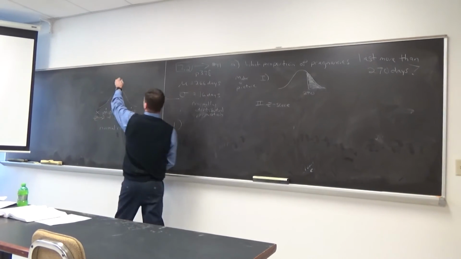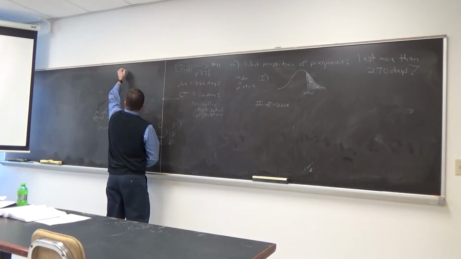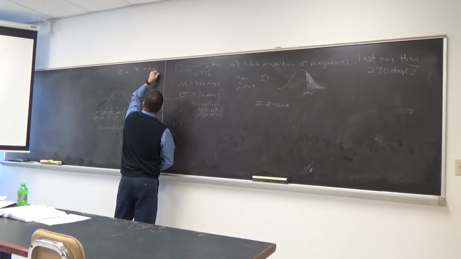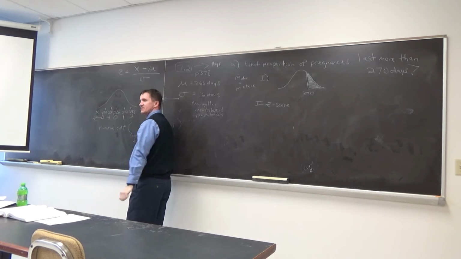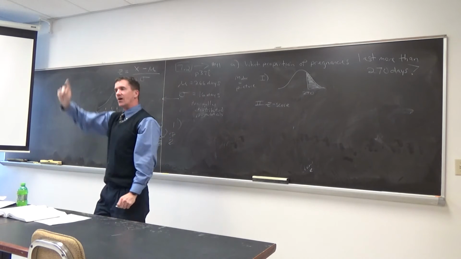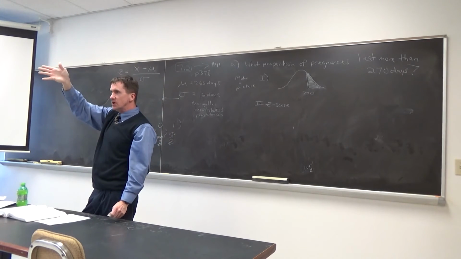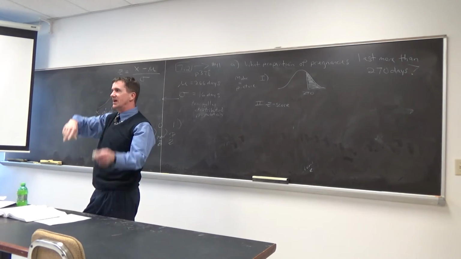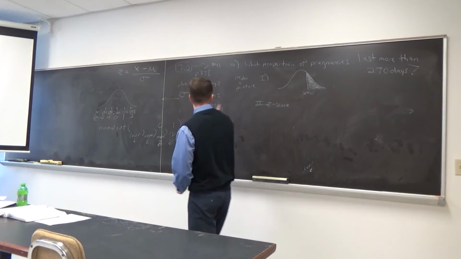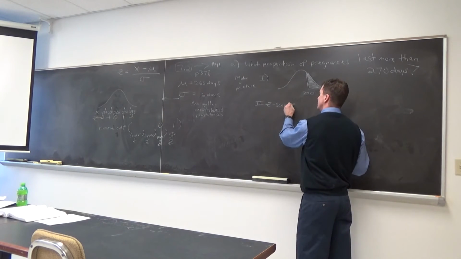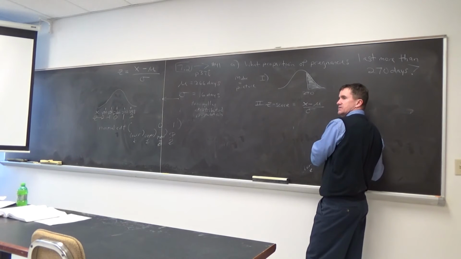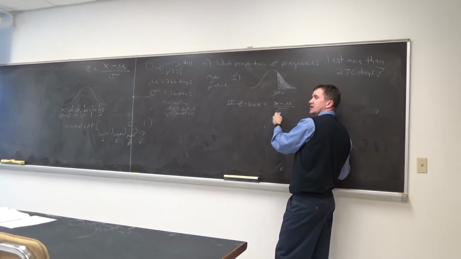There's a z-score formula. Do you remember this? Z-score equals x minus mu over standard deviation. I can find any z-score with that formula right there. I'll enter the x value, I'll subtract the mean, the mu, divide by the standard deviation. And I'll get that number Art just read to us. Every time. So you can use this always in this step right here. So what's the z-score equal to? X minus mu over sigma. X minus mean over standard deviation.